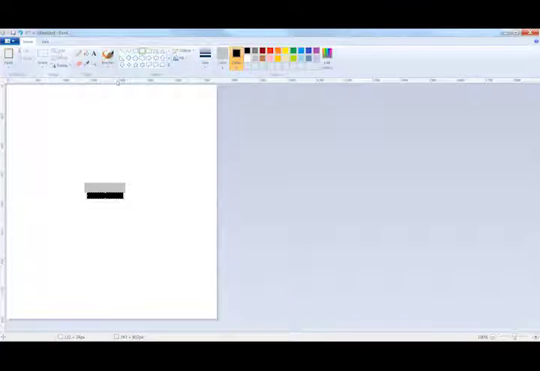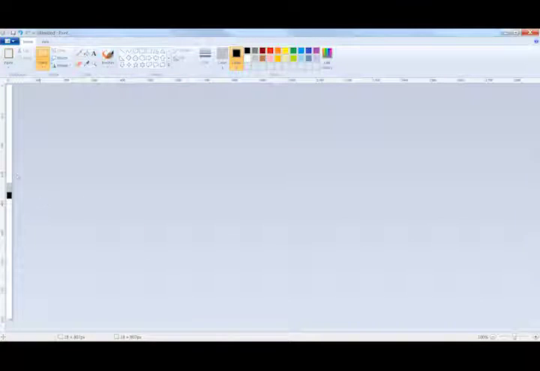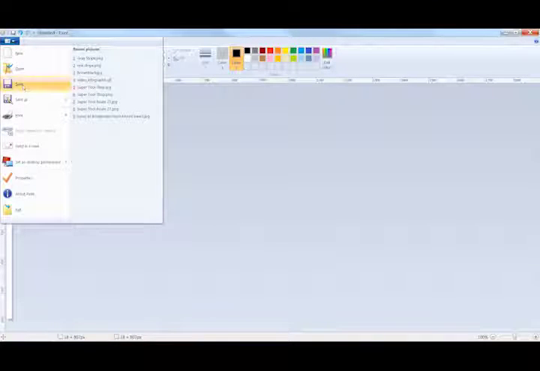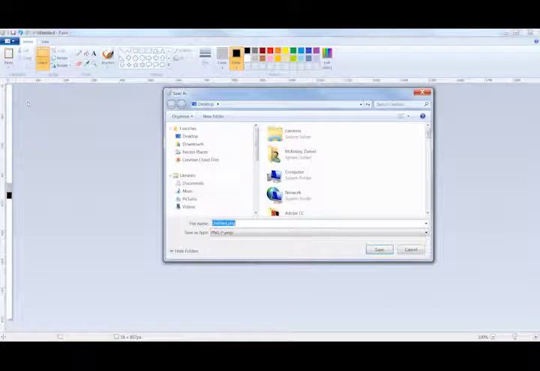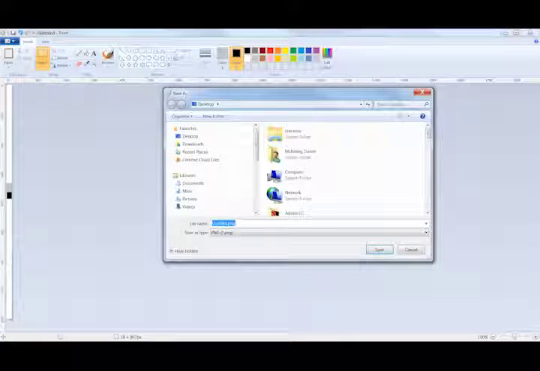All right, with those two things done now, what I want to do is hit the select button at the top, and I'm just going to draw a stripe right down the center of it. I'm going to go crop, and you'll see that it shrunk down quite a bit. That's okay. We're going to go File, Save As, and I'll just save it to my desktop, and I'll call it Gray Black Stripe.